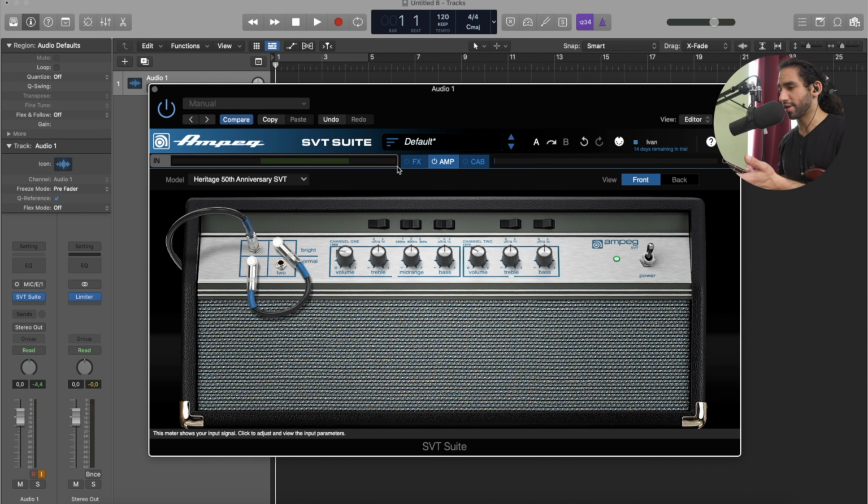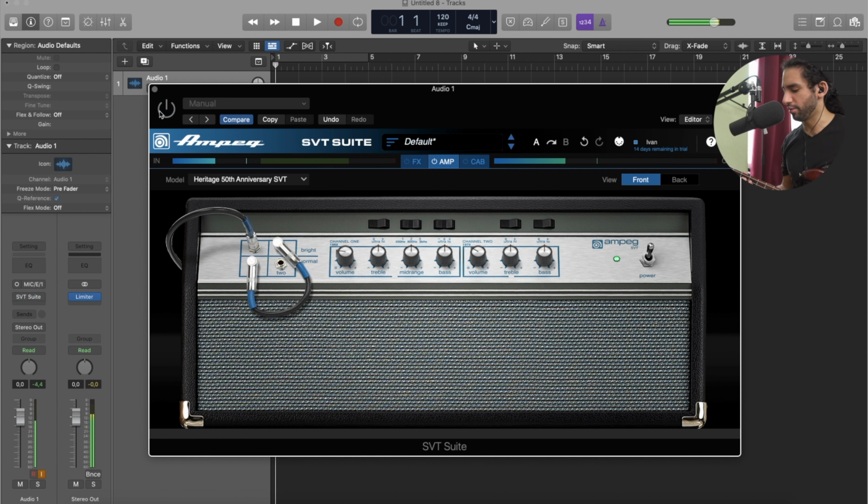And these are the default settings of the plugin once you put it in your signal chain, and here's how it sounds. Really thick sounding compared to... it sounds really good. That classic Ampeg low mid punch.